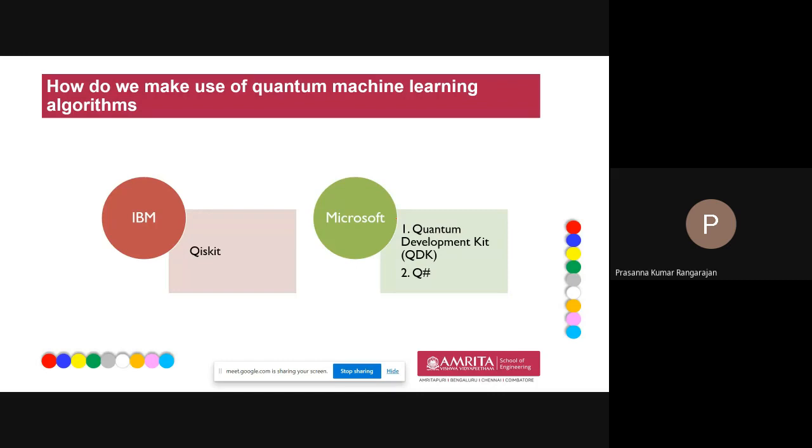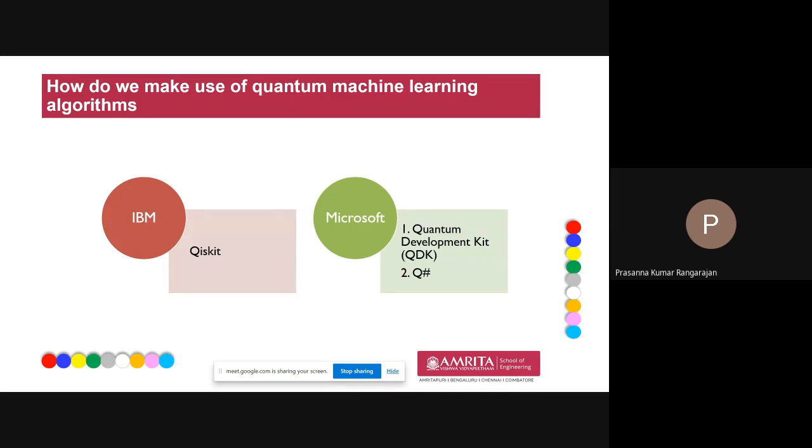And coming to the other side, we have Microsoft. They have their QDK, Quantum Development Kit. Just like Qiskit, they have QDK. It is the software development kit required to interface with Azure Quantum Services. They use it with the cloud computing platform, which includes a quantum programming language called Q-Sharp. I just mentioned it there in the slide. And another interesting thing is that this QDK actually supports Qiskit of IBM also. So we can use Qiskit or Q-Sharp in Microsoft QDK to run a few applications. And coming to this Q-Sharp, like C-Sharp, we have heard about C++ and then C-Sharp, et cetera.